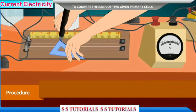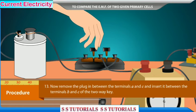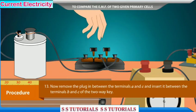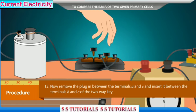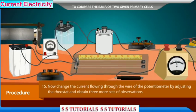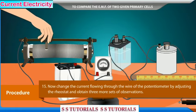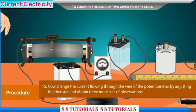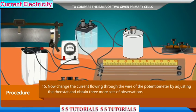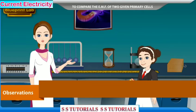using a set square. Now remove the plug between the terminals A and C and insert it between the terminals B and C of the two-way key. Repeat the steps 9, 10 and 11. Now change the current flowing through the wire of the potentiometer by adjusting the rheostat and obtain 3 more sets of observations. Record all observations in a tabular form.